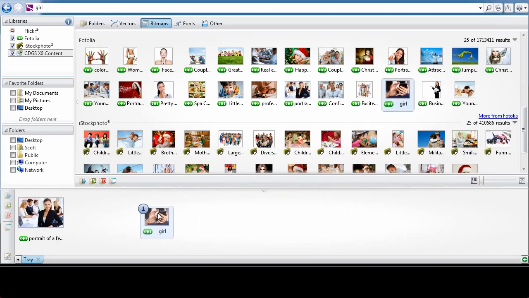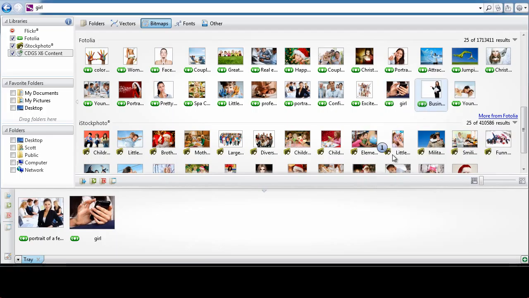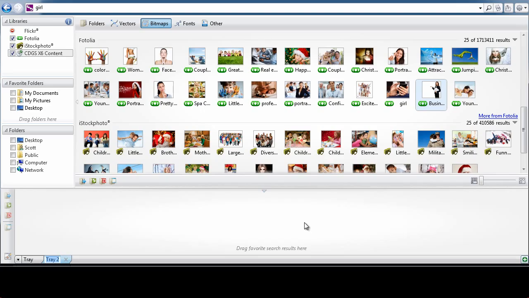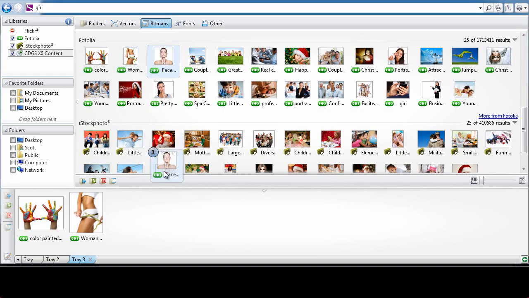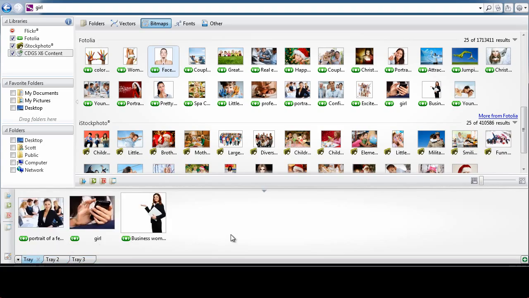You may find there are multiple projects you're working on for which you require different images for each project. So what you can do is add different images to new trays. So what we have now is a new feature where I can add multiple trays, and I can add different types of images to that tray. So this gives me the ability to be working on many projects at the same time. And each of these trays will be available from within CorelDRAW and PhotoPaint when I open up the Connect Docker.